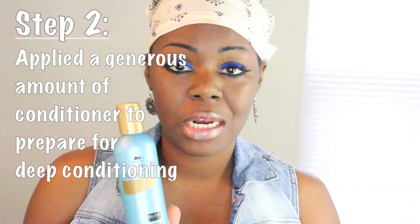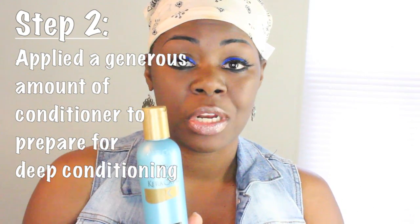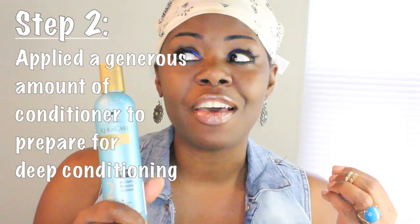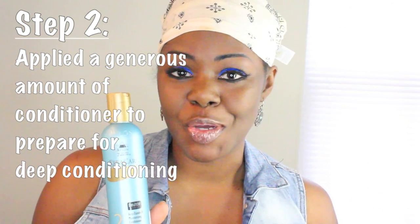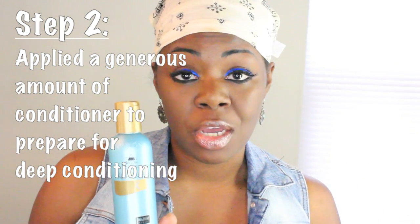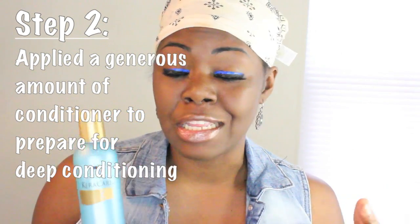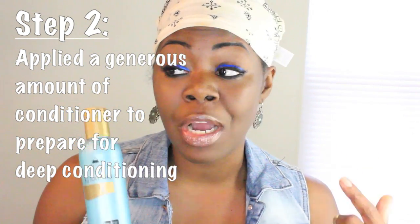It's like the main product that I use when I'm planning to flat iron my hair. It has a lot of silicone. It's heavily silicone based, so if you are concerned about ingredients, this is not the conditioner for you. I personally, again, I don't care about ingredients. If the product works for me, I'm going to use it. I'm all about the silicone. So I deep conditioned with the Care for 35 minutes. I sat under the dryer using heat.